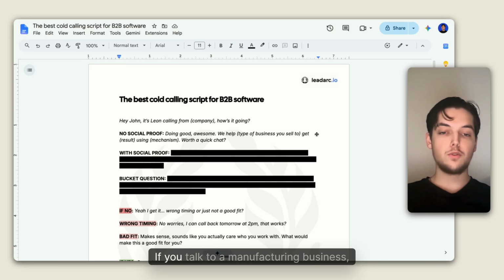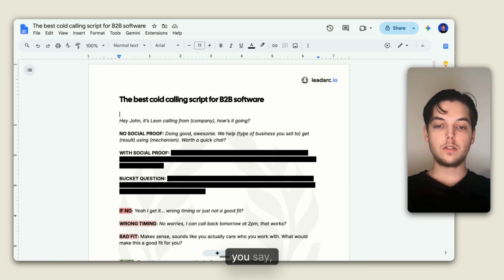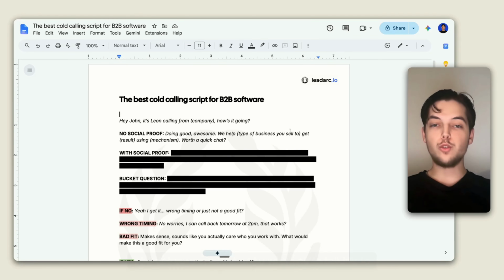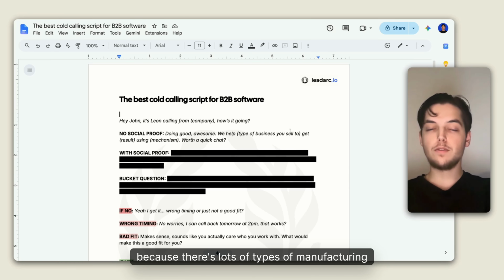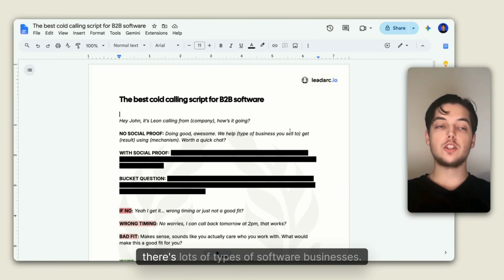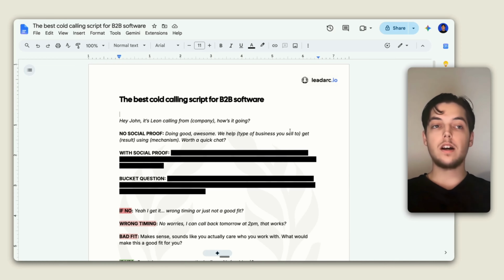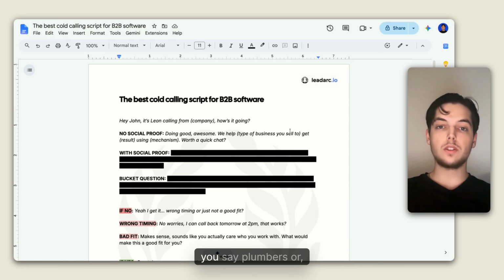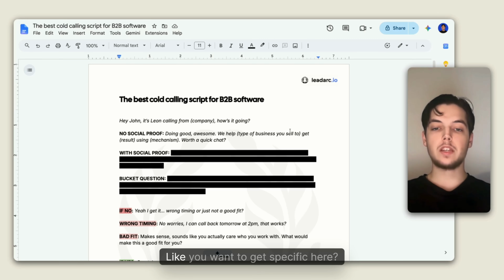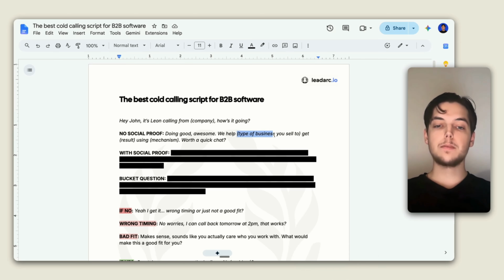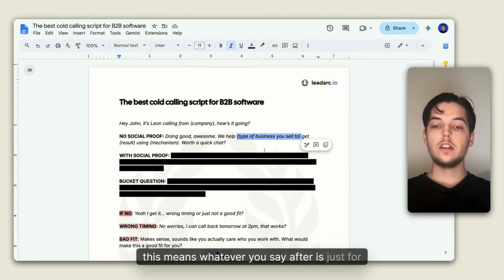If you talk to a manufacturing business, you say, we help manufacturing, and you get very specific as to who you're talking to, because there's lots of types of manufacturing businesses. For example, there's lots of types of software businesses. You don't just say local business, you say plumbers or detailers or whatever. You want to get specific here, because this means whatever you say after is just for them.